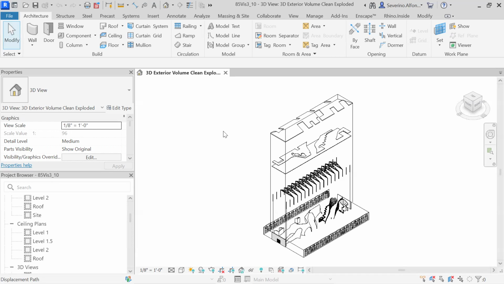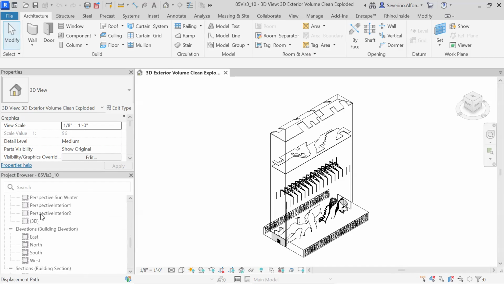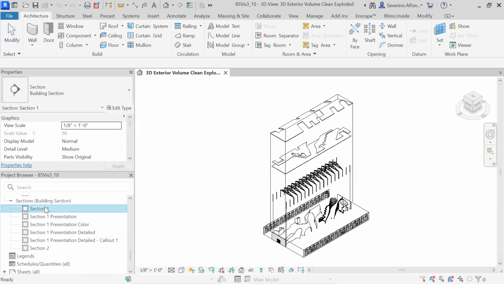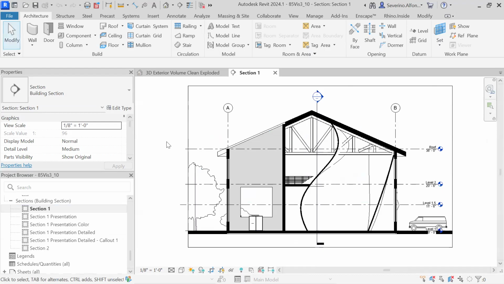So how do we go about it? I kind of went ahead and I have a section here. This I think we made previously. We treated the roofs in black and so on, but I wonder, and that's the question of this particular video, how can we get it to be three-dimensional? So perspective, not only section, both at the same time. And you can do it.